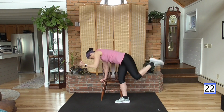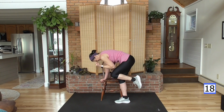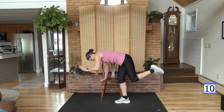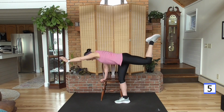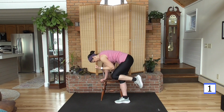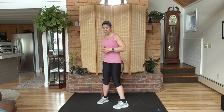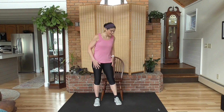glutes. I'm gonna try not to cheat here. I did on the other one. Good, good, good. Stay with me, come on. 10 more seconds, you've got this. No weight, not using any weight, just body weight, no jumping. But do you feel like you're kind of sweating a little bit? I do, glistening for sure.